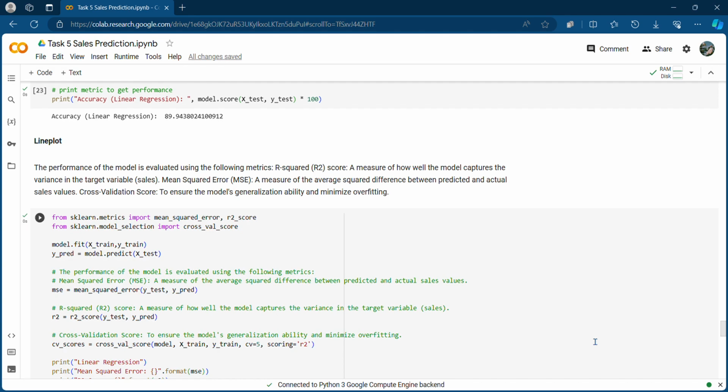And next is mean squared error, MSE, that is a measure of the average squared difference between predicted and actual sales values. And the next one is cross validation score, to ensure the model's generalization ability and minimize overfitting. For that reason, this is used here.